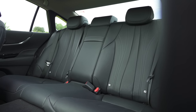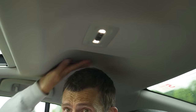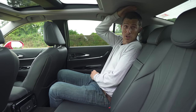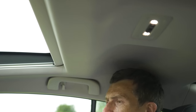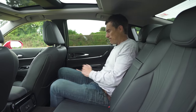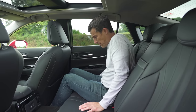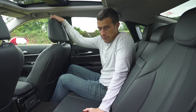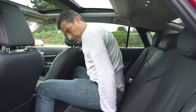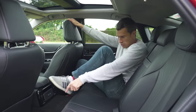Considering this car is built on the Lexus LS's platform it's nowhere near as spacious in the back seats. Headroom — yes there are some cutouts in the roof, but there's not much space above my head and anyone over six foot is going to struggle. The roof curves in so you're kind of banging your head. Knee room is all right but foot space isn't so good, and carrying three people in the back is going to be a problem because of the massive central hump.